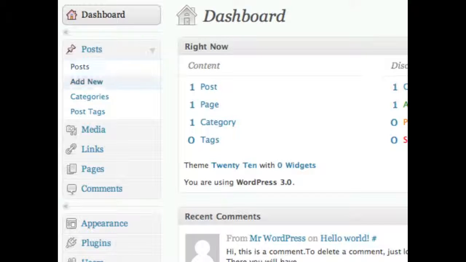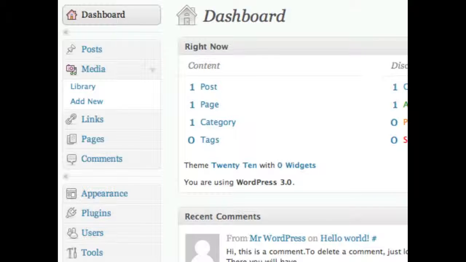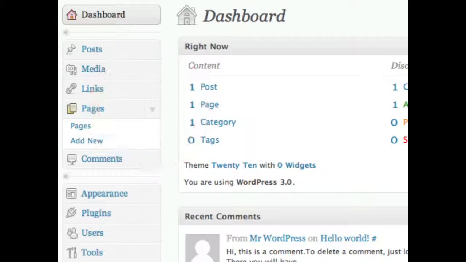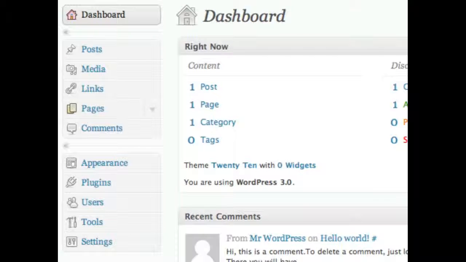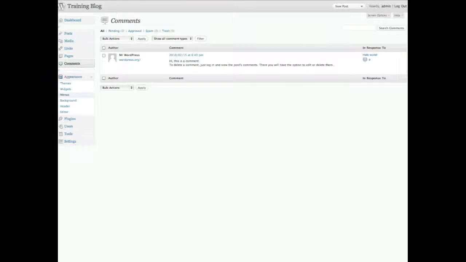Posts is probably going to be one of your most popular ones because that's where you add your new posts to your pages. Media is where you manage the media that you upload onto the site. That'll be pictures, audio, video. Links, separate links that you add into other blogs, other websites. Pages, these are specific sections that are static pages that you can set up for the site. These can include information about your company, what you do, what's going on, how to contact you, various things like that that never change. Comments, this is where you can look at all the different comments that show up on your website. Appearance, this is all the options to change the theme, the layouts, the backgrounds.